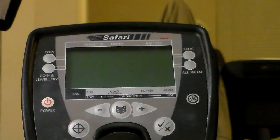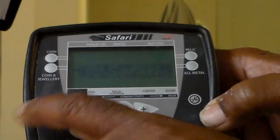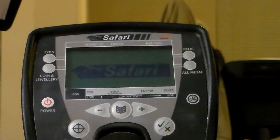So what we've got here is a machine that, let me switch this thing on. I might try to noise cancel. Let's turn it on. I'm not going to do noise canceling if I don't have to. I'm inside, so it's not like a lot of things are going to change. It's not that noisy.